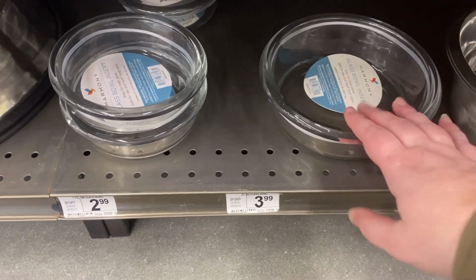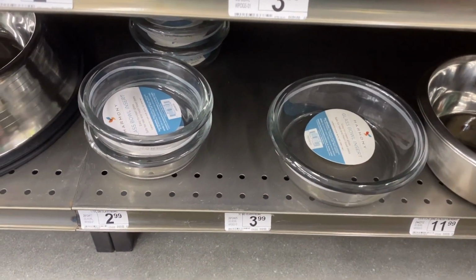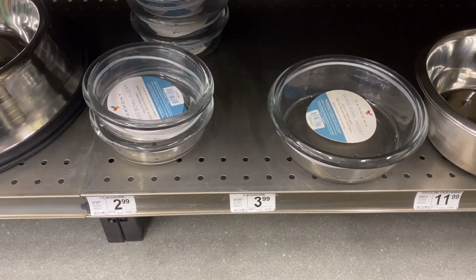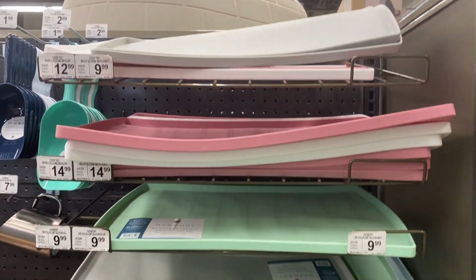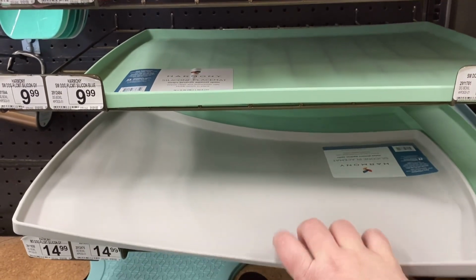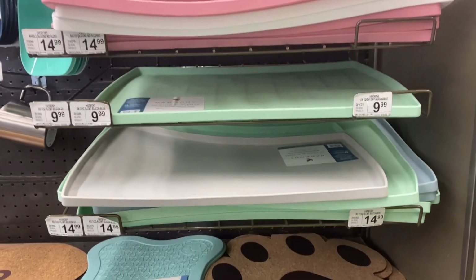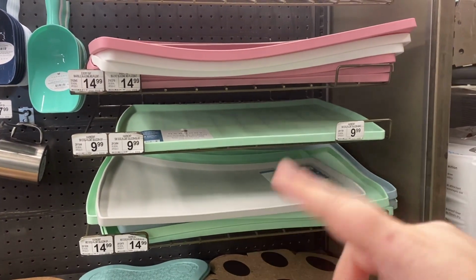Very excited to see that they have glass options for bowls. That's really good. I wish there were more options. These are really fantastic to put underneath your glass bowl. So I highly recommend one of these. Those are a good pick. You can also find them on Amazon in different colors.